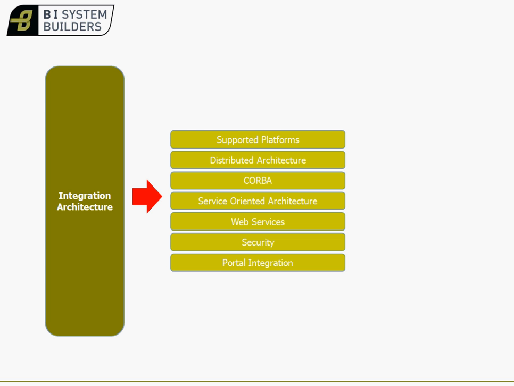From Corba, things have developed to SOA, Service-Oriented Architecture and Web Services. So if you're attempting to hook together several different applications from vendors, it can be a bit gnarly and a bit ugly. You don't want a series of BI application stovepipes, so you need to think about how those things can hook together, maybe through service-oriented architecture and web services, and think about security. Business users don't like 100 passwords, but of course single sign-on can be a bit risky sometimes, a bit dangerous.